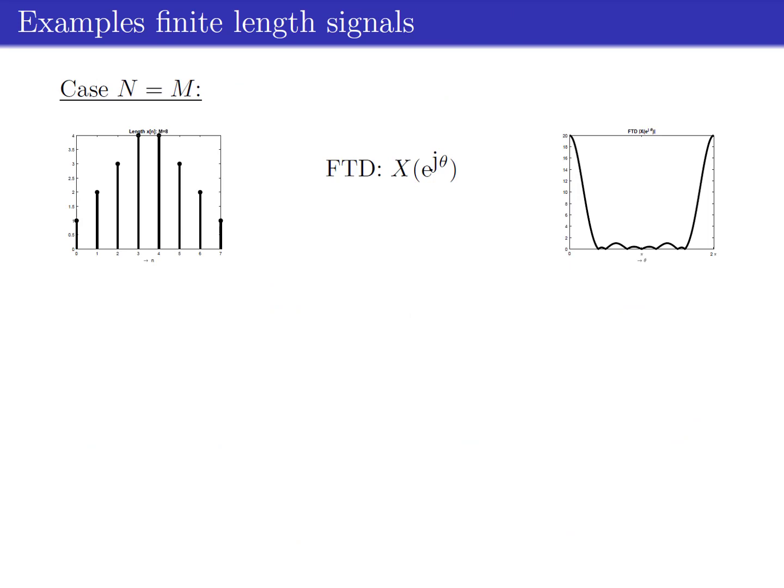The first example is a signal which consists of M is 8 samples as depicted in the figure at the left hand side. The DTFT result is depicted at the right hand side, in which the relative frequency theta ranges from 0 to 2 pi. When applying an 8-point DFT, we clearly see at the right hand side that the 8 DFT samples X[k] are sampled versions of the DTFT. The inter-frequency sample distance is 2 pi divided by 8.